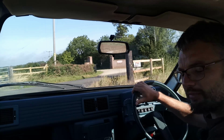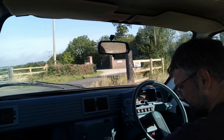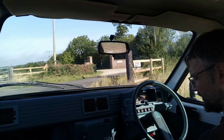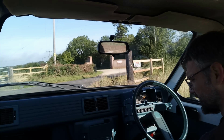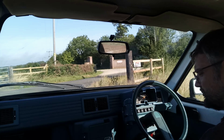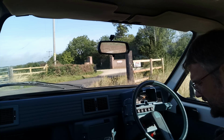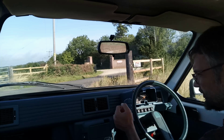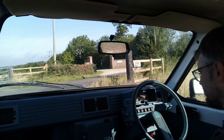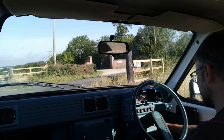Right, we should probably set about the business of going for a drive. Before we do, gear change. It's very clunky, very mechanical. And that's not fifth, that's reverse. It's a 4-speed gearbox, synchromesh on all forward gears. Yeah, very like a GSA. It's not too bad to use, but it really does clonk about a bit. It's not very refined. I would prefer the push-pull of a 2CV gear lever, but alas, that was never an option on a Visa. So I shall fire the engine into life.